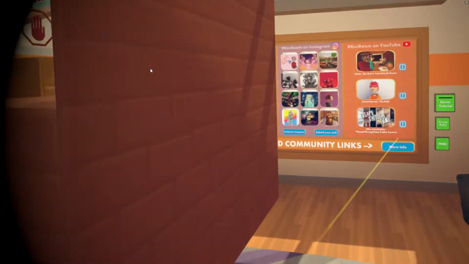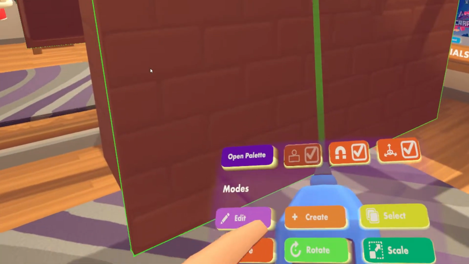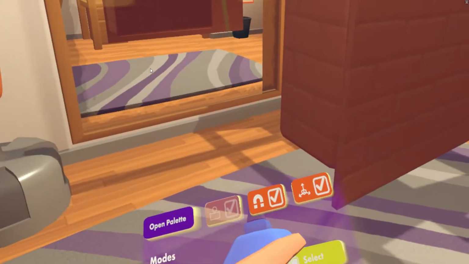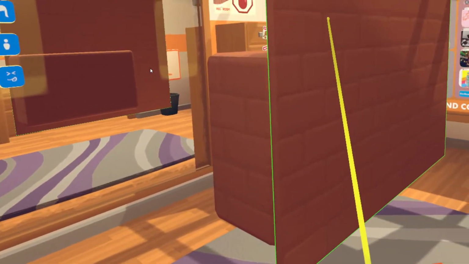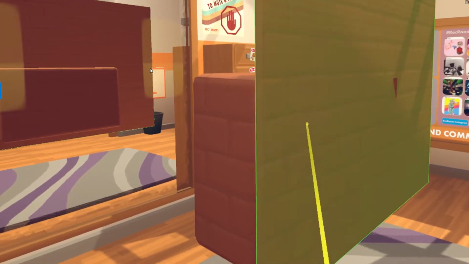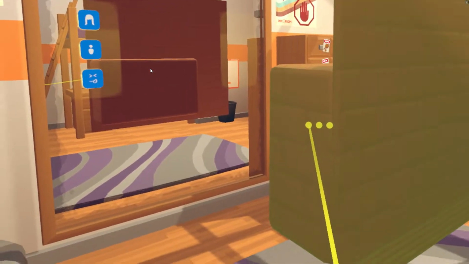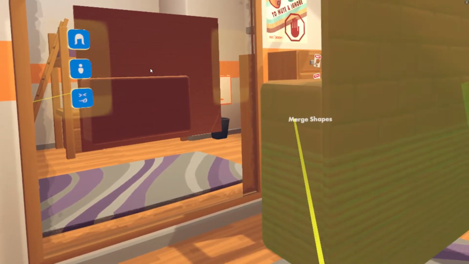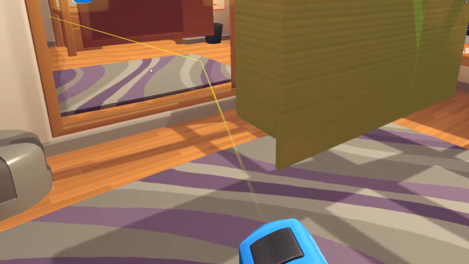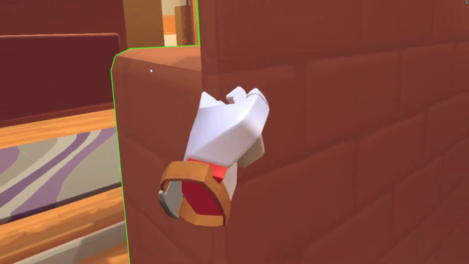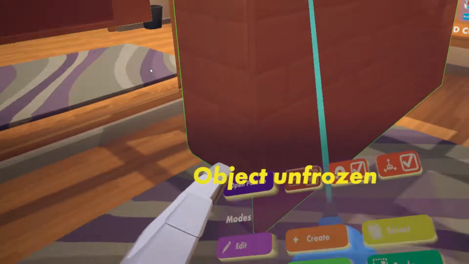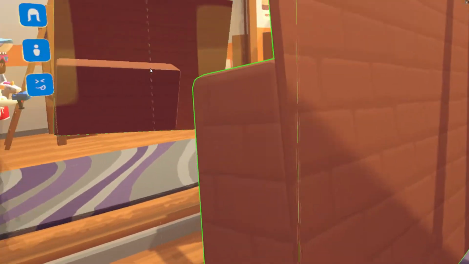So how do I do that? Well, first I've created this other wall here. So what I want to do now is to scale it. So I'm going to first, let me back up just 1 second and I'm going to show you guys this. You can select two objects and you get these three circles. When you do that, if you click it, it's going to say merge shapes. If I click merge shapes, these items are now one. Okay, and I may actually have this frozen. No, it wasn't frozen. But these items are now one. So if I move them, it's going to move together.